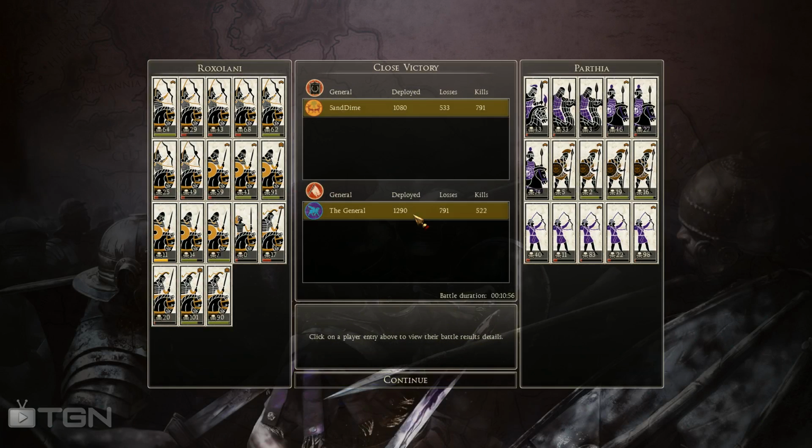If I were my opponent here, I think I would have brought a slightly different build to counter the Roxolani. I wouldn't have brought elephants, because horse archers can deal with them so easily. I would have exchanged the Persian elite archers for Parthian foot archers, and if I was going to bring infantry, I probably would have brought cheaper infantry, just token infantry, something to keep my opponent busy, something to support in a cav fight, and I would have brought more noble blood cav.